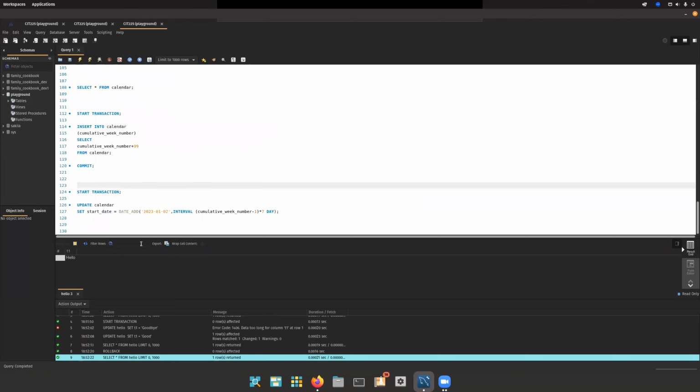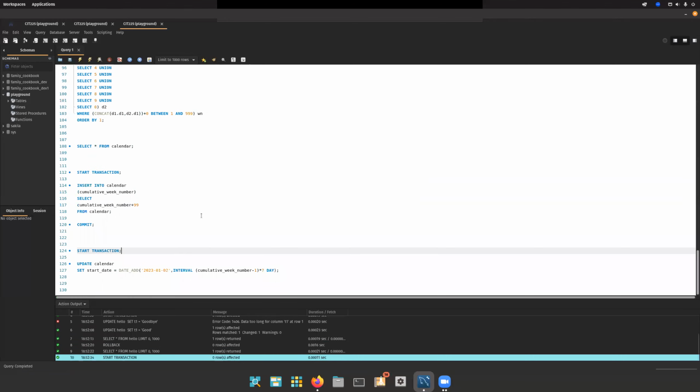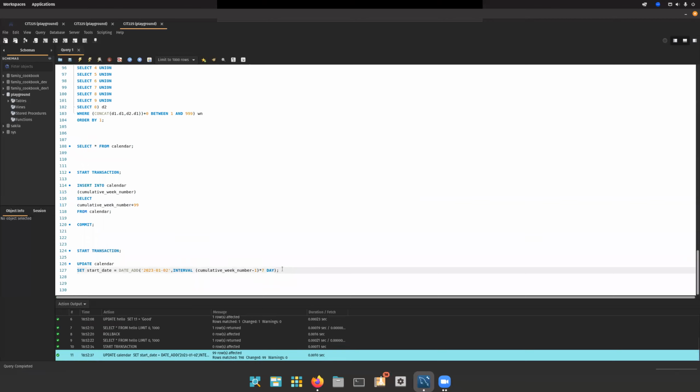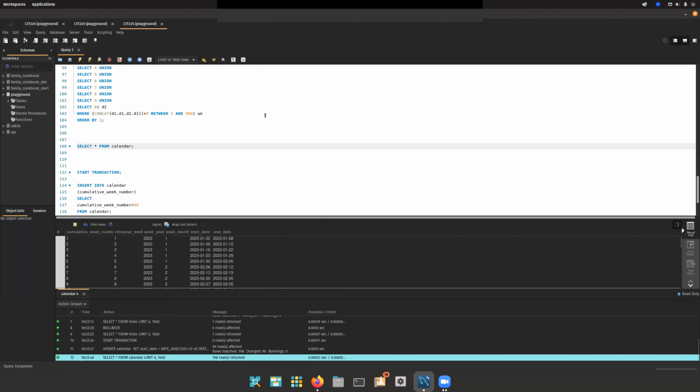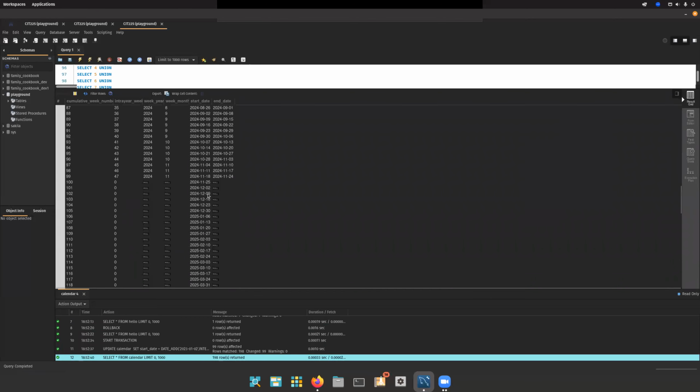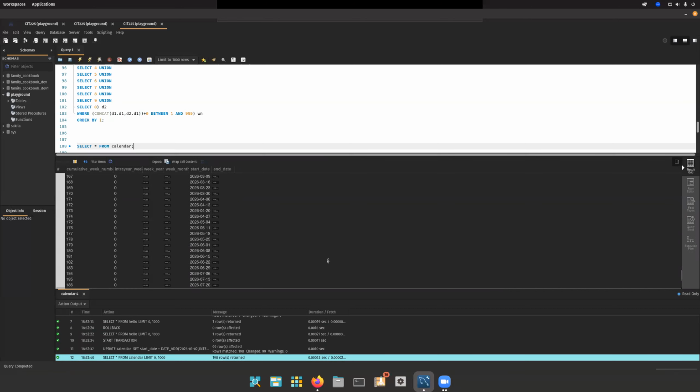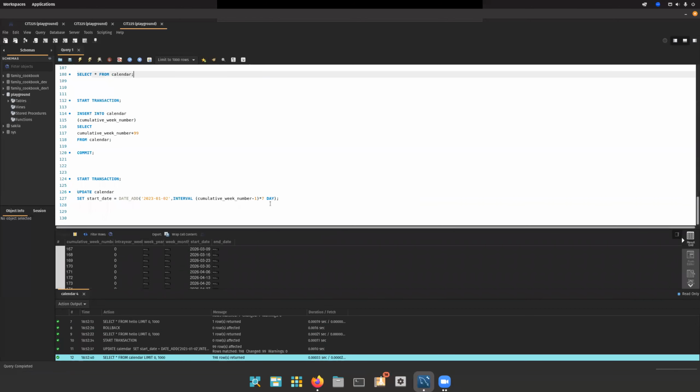So we're good there. So what I'm going to do now is start this transaction. I'm going to run this, and it all worked. So we think we're good, but we always want to check. But what if I suddenly realized that I forgot to put a where clause, because I don't really want to update all the other stuff. I only want to update the one. So we're going to roll back.